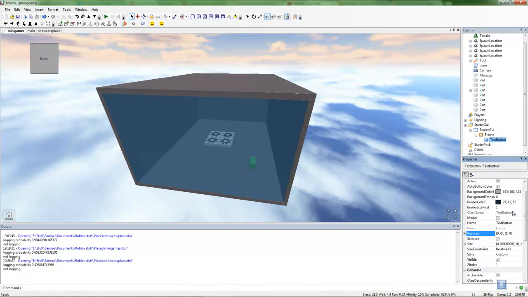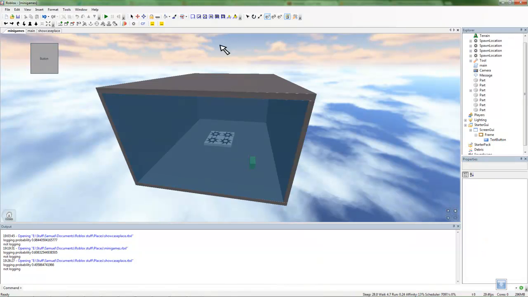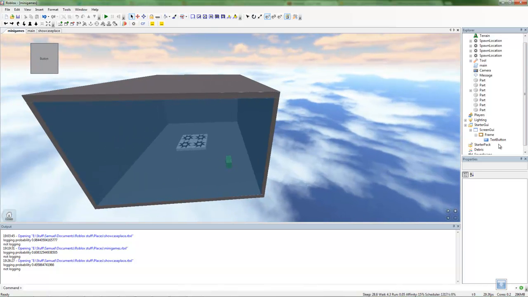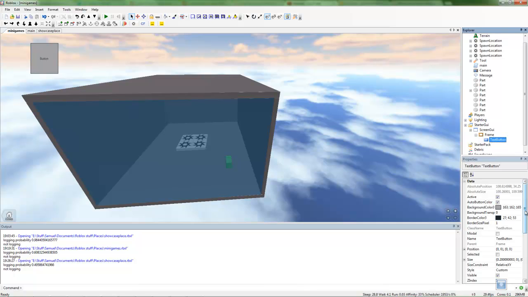The second one is actually pixel offset. Now these will be the same on every single screen. So if I set a 10 pixel offset, it will be 10 pixels on every screen. So on a small screen, 10 might seem a lot bigger than on a big screen. So half is from here to here, but 50 pixels will always say half is from here to there. This is 0.5 scale. 50 pixels on a small screen would be exactly the same as 50 pixels on another screen, and that is exactly how it works, which means it might get quite annoying.